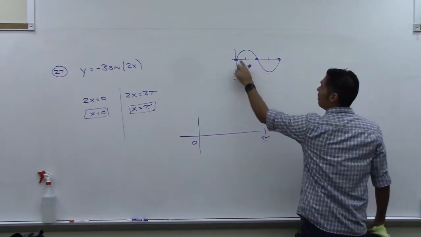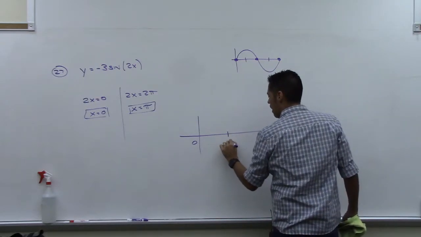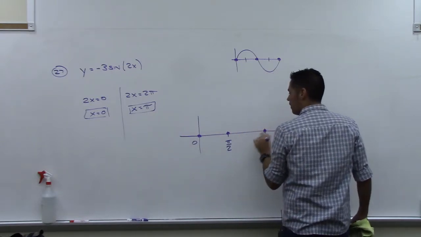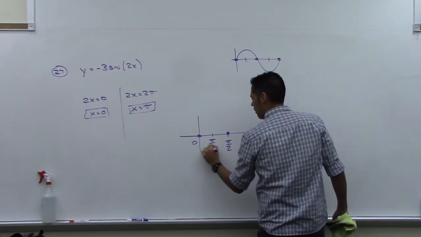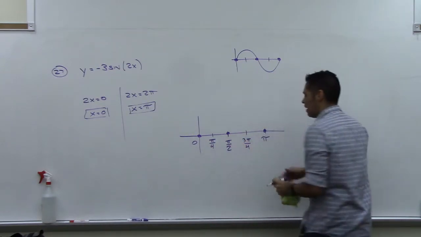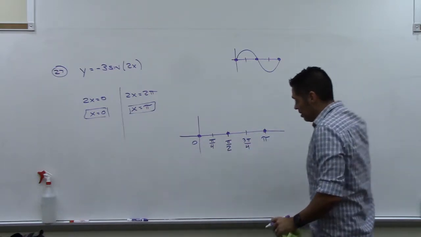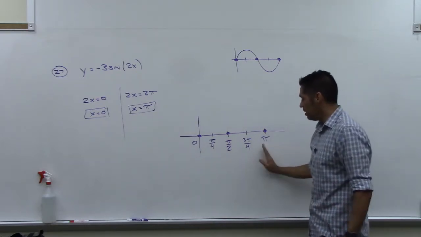Since it's a sine curve, I know I have dots at the ends and in the middle. So halfway here is pi over 2. So I've got dot here, dot here, dot here. And then halfway between here and here is pi over 4. And this one right here is 3 pi over 4. So far, getting these quarter points has not required too much thinking. I hope it's okay that halfway between here and here is pi over 4 and halfway between here and here is 3 pi over 4.